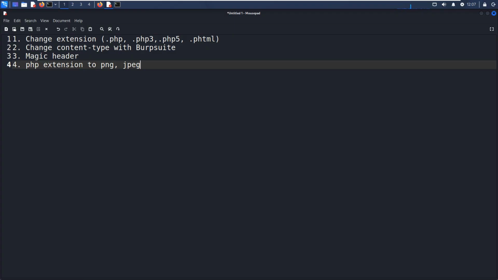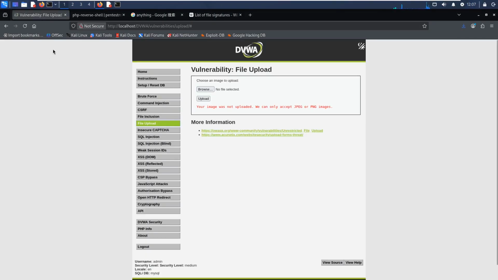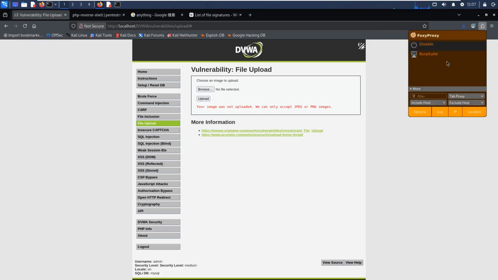So now what can we do next? Let me go back to the browser. We need to know which kind of filter is in place on the target machine, and this can be done very easily. So how? Let me use Burp Suite.